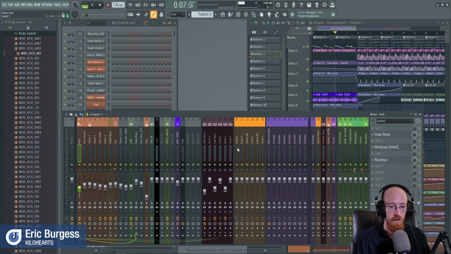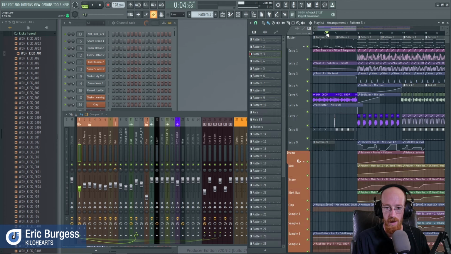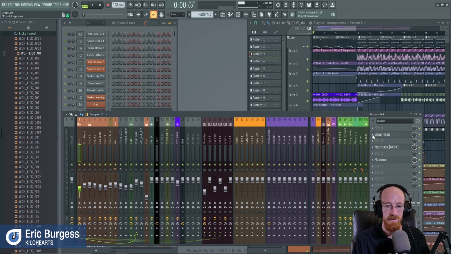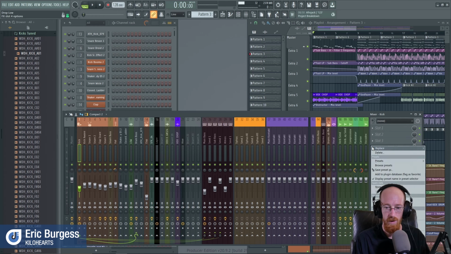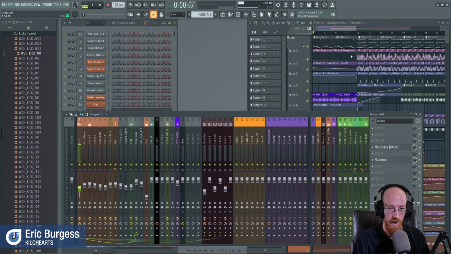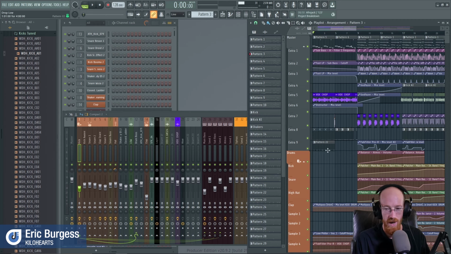So let me play for you this track a little bit just so that I'm not dangling this cool looking track without having played it at all. So we're going to play it just a little bit, probably up to here, just so you know what we're working with. And then we're going to get into Multipass and Snap Heap and see some of the neat things that we're able to do and also just wrap our heads around how they work. So let me close these out for now. This one was actually already on the track, so I'm going to leave it there. Here's what the track sounds like.